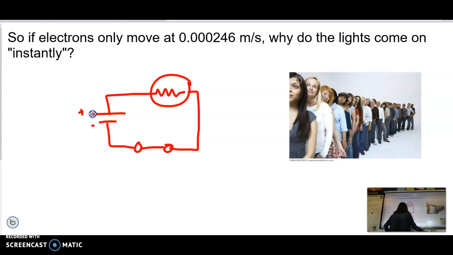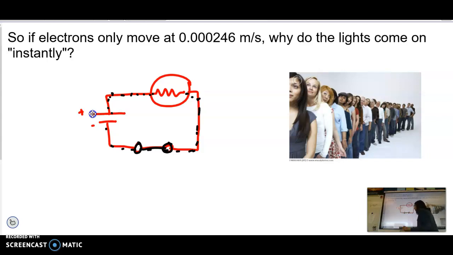But the key thing to remember is the battery is not a source of electrons. The battery is not just a whole bunch of electrons that, oh, now we have the electrons, so now we can have a circuit. The electrons are already in the wire from the very beginning. It's a conductor. It's filled with electrons, and some of those electrons are free to move. So what happens when you close the switch is it's a signal from that potential difference for all of these electrons to start moving. Think about a bunch of people standing in a line.